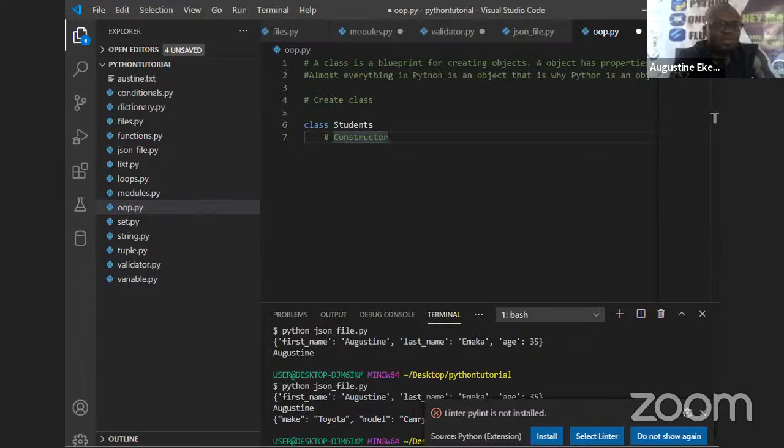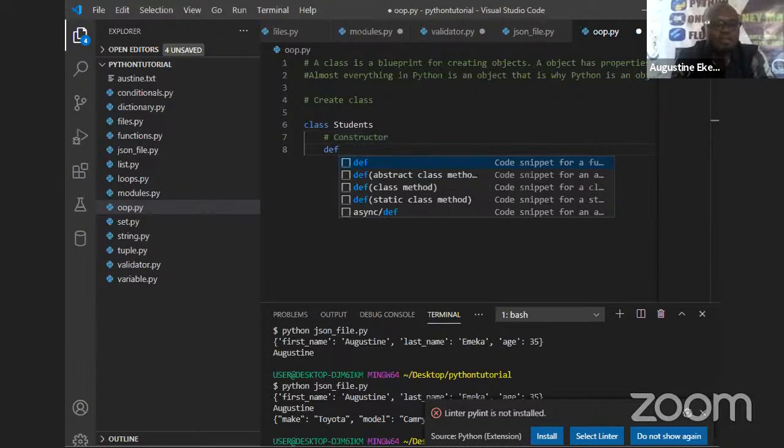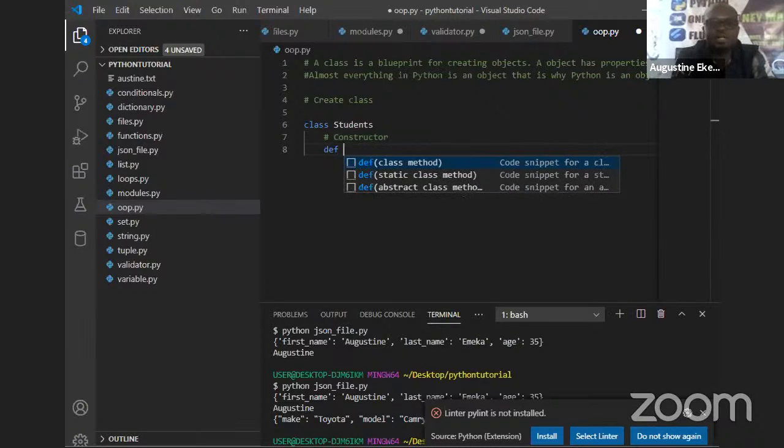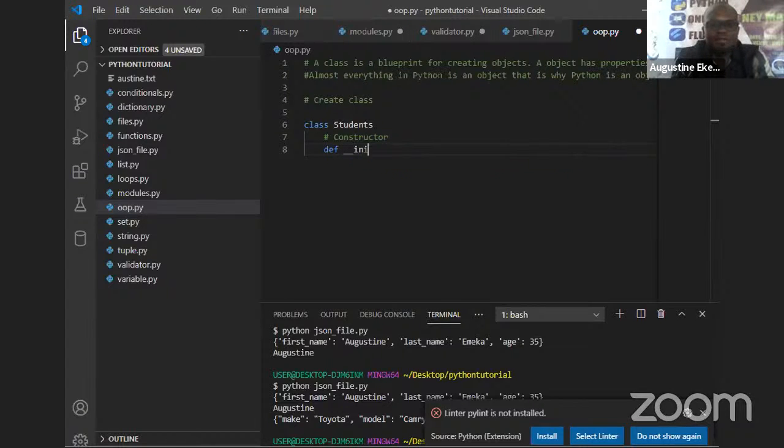Very, very important when you're creating a class that you start up with a constructor. So how do you create this function called constructor? You know that to create a function in Python, you must use the keyword what? def, isn't it? But if it is a constructor, it must have double underscore, init, followed by another double underscore. So whenever you have a function called __init__, that function is known as a constructor.